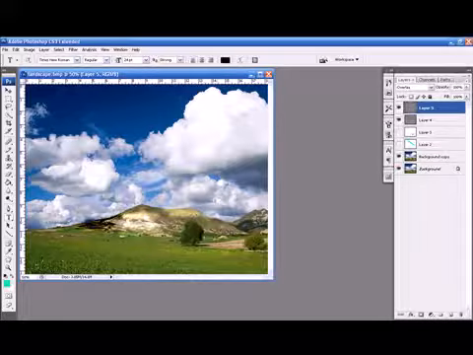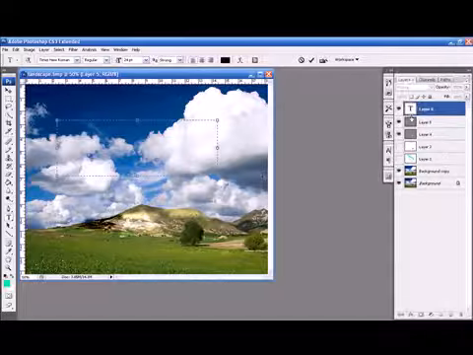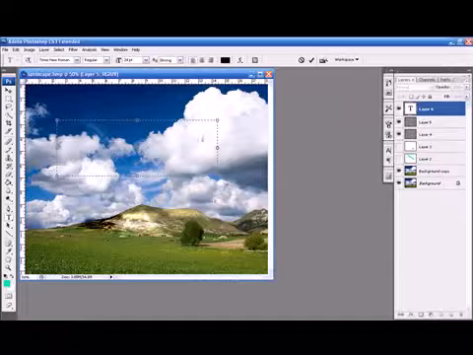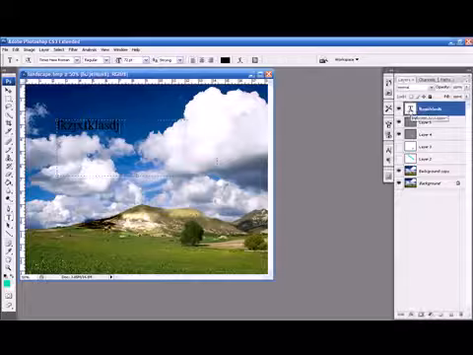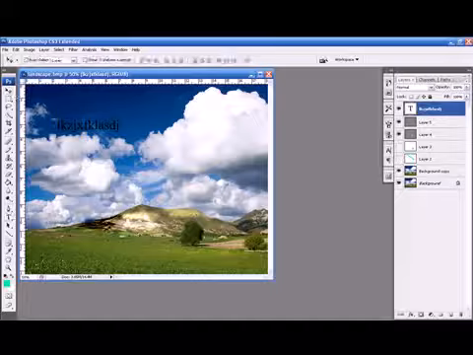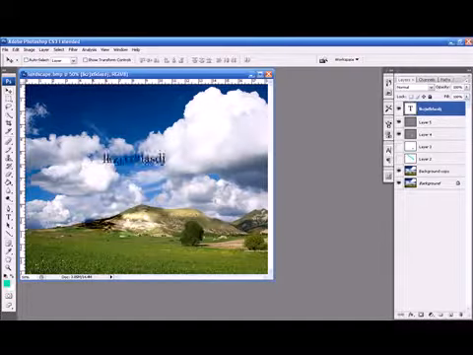And what happens is in the layers palette, eventually it will appear. There you go, a new layer appears specifically for the text. So if I click on this, make the size 72, there's some text, just like that. And you just click on the icon on the layers palette for the T, and there's your text. You can take the move tool, you can reposition it, just like that.